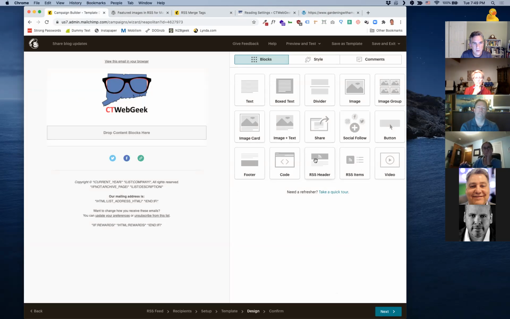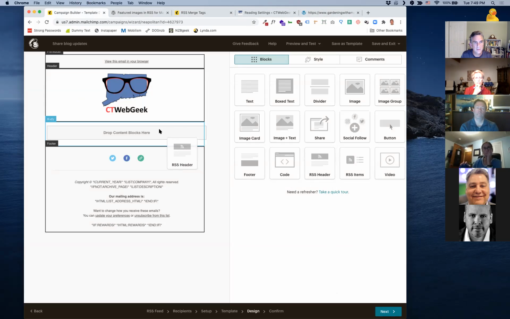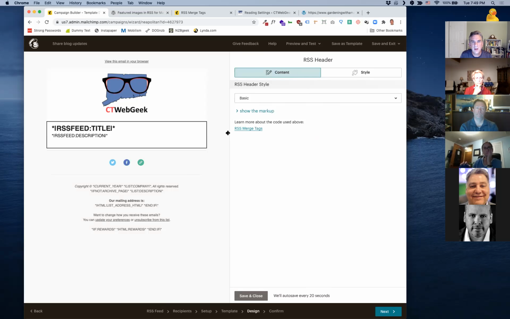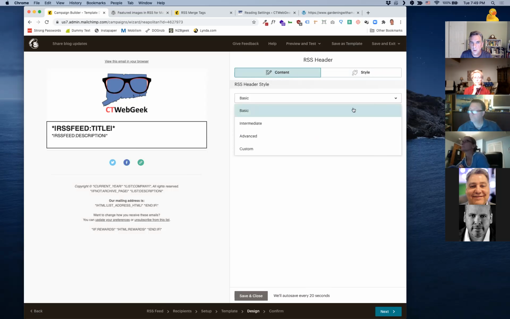So let me just drag the header in here first into the body. As soon as I drop it in, by default, it's going to display the RSS feed description. The good things I'll show you a little bit later. You can always preview and see what this looks like. Some of these tags at first are probably not very intuitive, but as you play around with them or look for examples of them, you'll set this up once. You don't have to do this every time. The nice thing is once you set up this template and you automate it, whatever your schedule is, your frequency, it's going to use this template to format your blog posts.